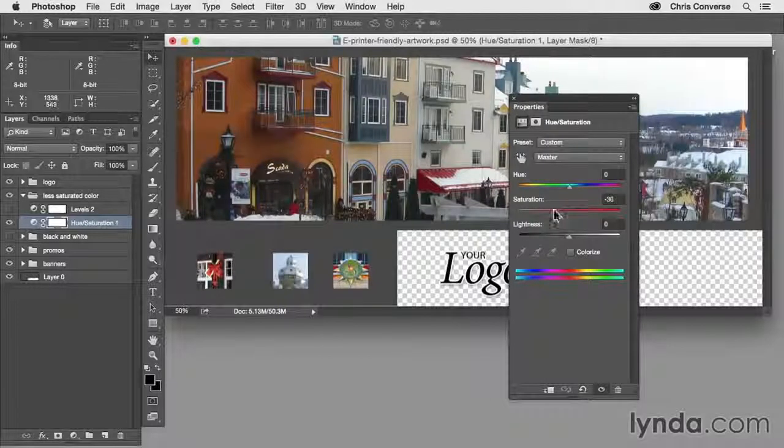And you might even want to test a few to see what the ink coverage will look like. If somebody's printing your web page in color and there's a lot of ink coverage like we have in this top image, the paper can be pretty wet and the user will have to use a lot more ink. So to save some ink, we can lower the saturation.